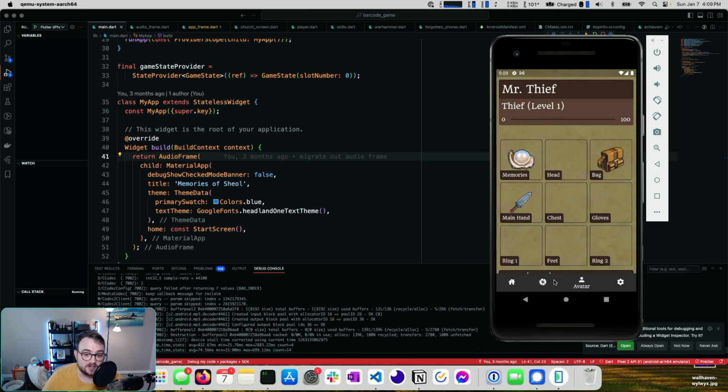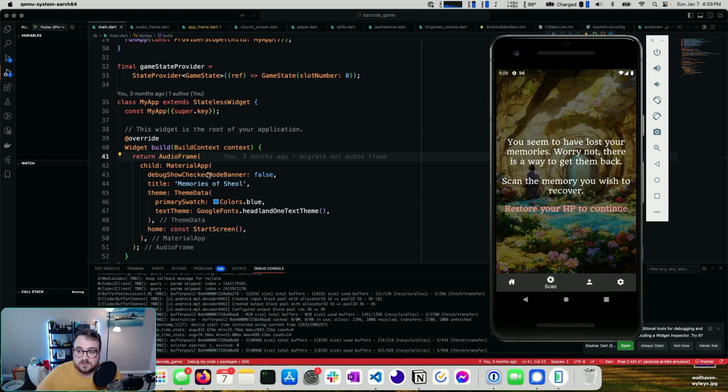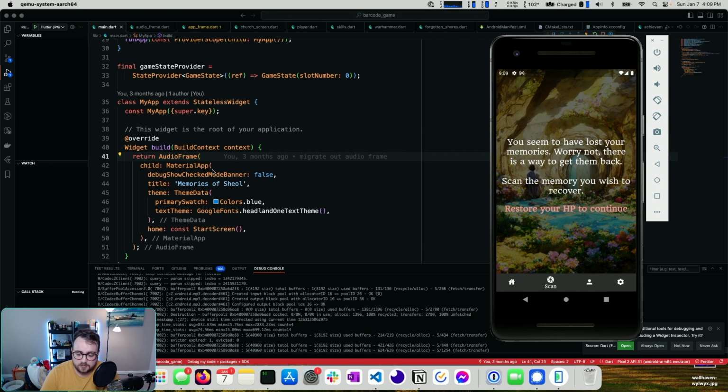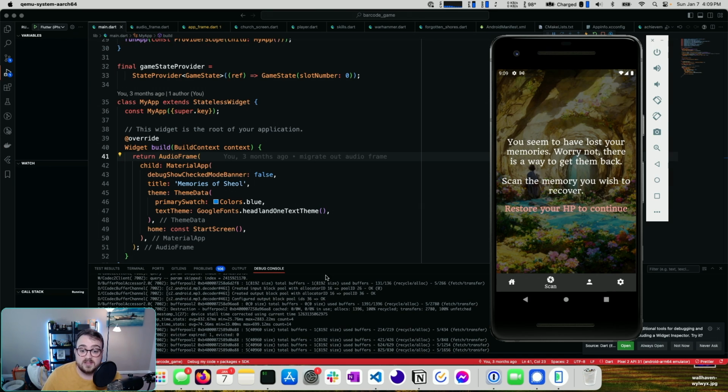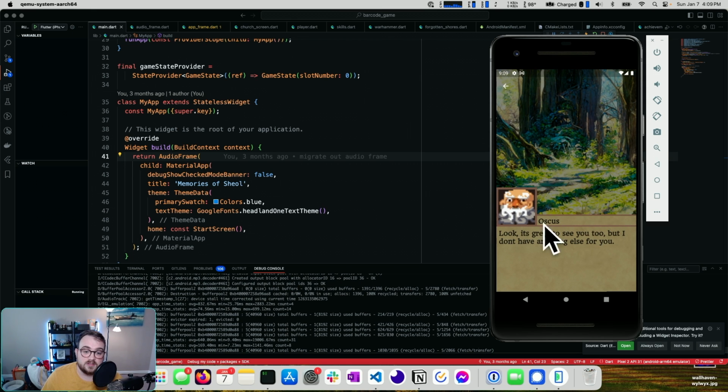The only thing that was maybe out of the ordinary for Flutter is the animations for attacking. There's also audio playing. I'm not sure if you can hear that or not. There are sounds that happen whenever you hit an enemy, certain skills have different sounds, and there's background music that plays. Each of the locations in the world has different things.